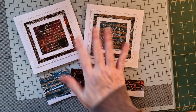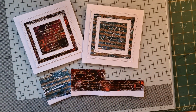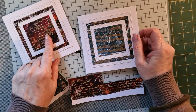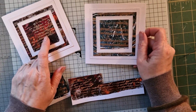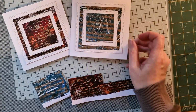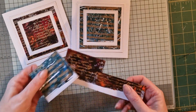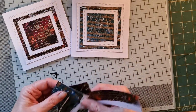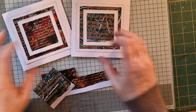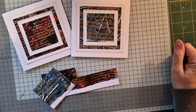It doesn't matter what they look like. These weren't anything special. This was a fail in regards to a leaf, and this was, well, I have no idea what that was, but I just thought the colours weren't too bad, and a little bit of gold. You could do silver, you could even go with white if you wanted to, but I think the gold, certainly with the dark colours, gives it a little bit of je ne sais quoi.